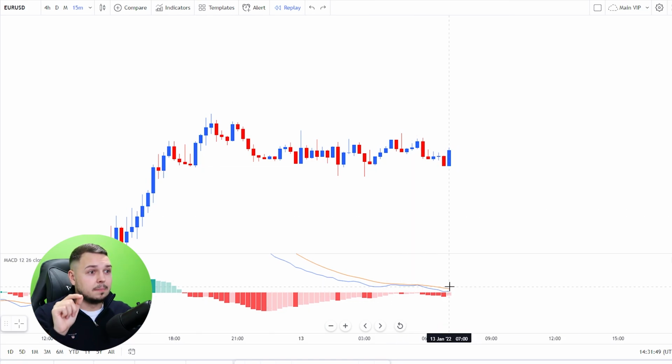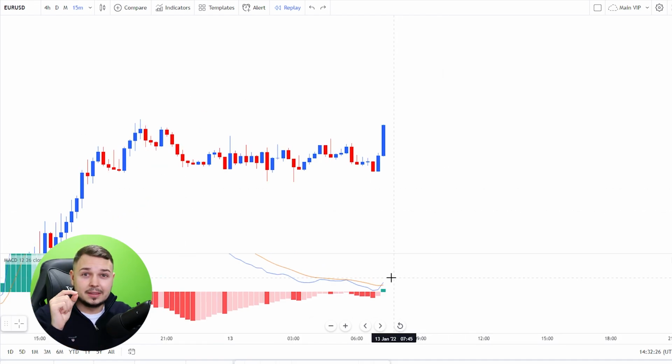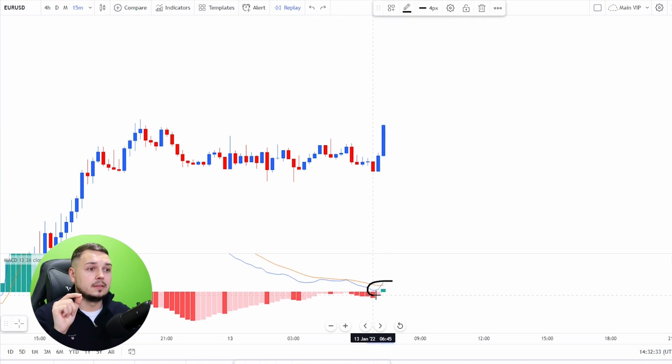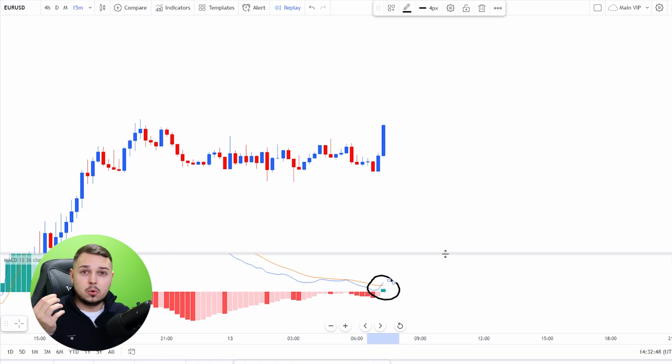But why? Because the MACD has not yet crossed towards the upside. We need the blue line over here on the MACD to cross the yellow one before we start buying the trade. So as you can see, another 15 minutes has passed. A new candlestick has formed and we can see now that the MACD indicator, the blue line, is shooting above the orange line, which is what we want. And we are also seeing a new green candlestick, which is also an indication for a buy trade.